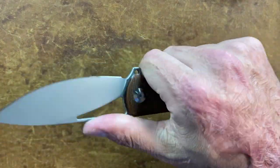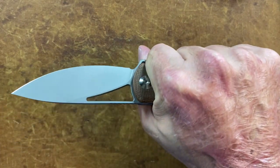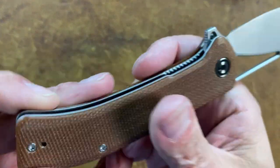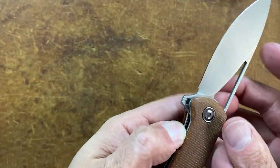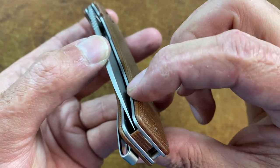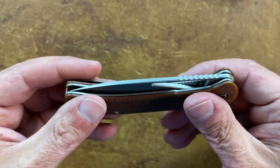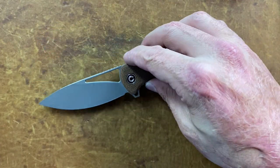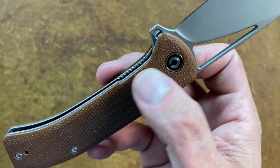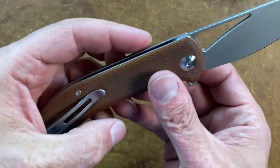Ergos were good during testing. I didn't start to feel hot spots until I was bearing down into the wood doing a lot of pushing. When I was cutting the tubing, I noticed that the chamfer line right here — there's a hard line that could have been softened a bit, and being that this hooked, it was tearing up my hands a little. I also did feel the pocket clip a bit, though that wasn't terrible. I did eventually put on gloves, but I had been testing several knives before, so it might not be an issue for the average person. You have good access to the lock bar because it sits up proud from the show side scale, with a little jimping — very easy to grab for both righties and lefties.